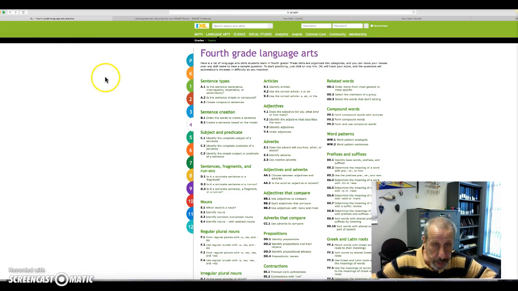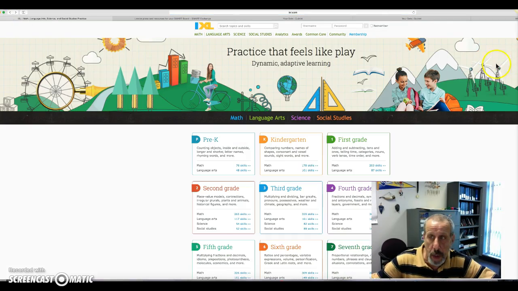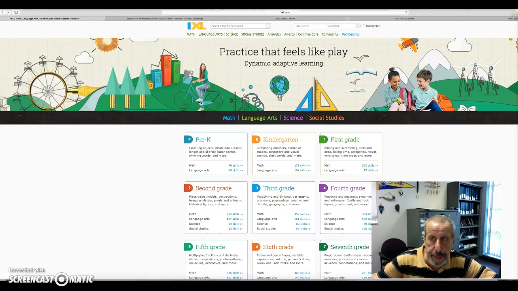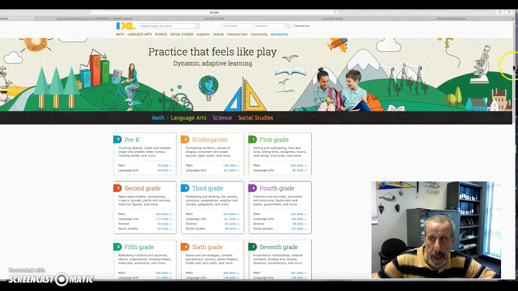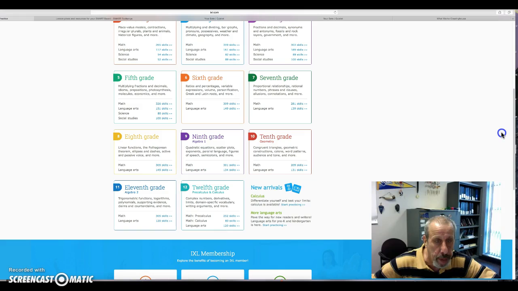And this site is free. So you can arrange for your students to be able to do exercises based on their needs on this site. And as I mentioned, it has content all the way from the pre-K level all the way through 12th grade. You can even get into pre-calculus and calculus if you choose to.